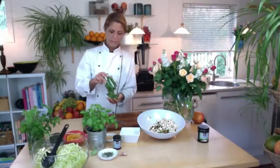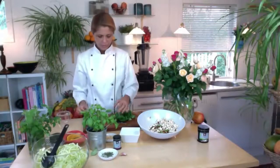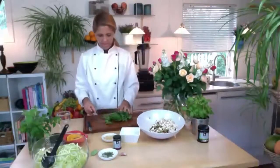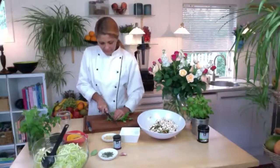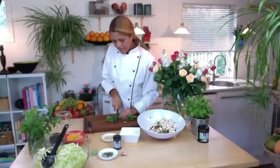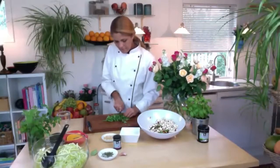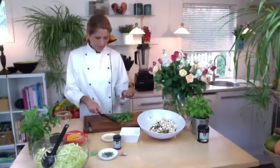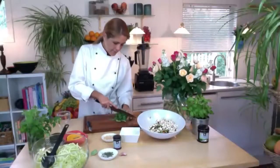So next up, I will just chop this as well into smaller bits. And if you use the dried stuff, of course you can't, but it's just to get, again, some texture in the dish. It's super important. There. But also when you chop it, you kind of enhance the flavor of the basil.